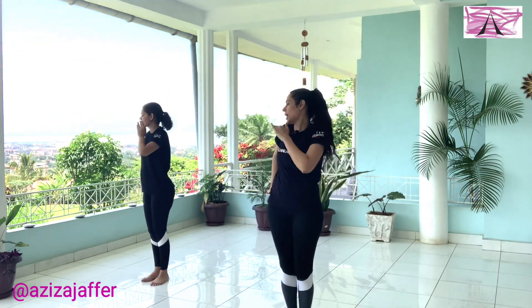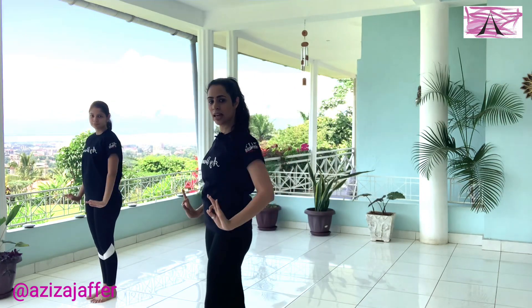Now from here, you're going to step towards your left in a diagonal. Your hands are going to go up, then you're going to bring them down and up. While you're doing that, notice we're going from up all the way down — your hands are facing up, then your fingers are facing down, and then your fingers are facing up. Let's try — five, six, seven, and one, and two, three, and four, five, six, seven. Good.